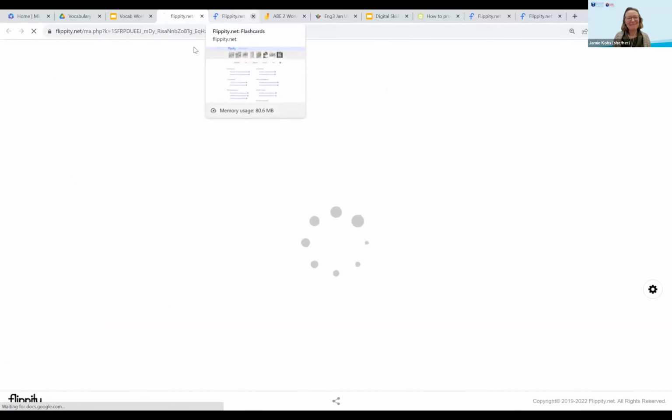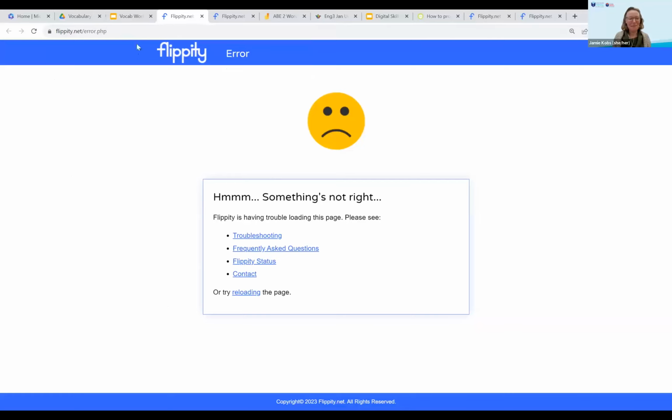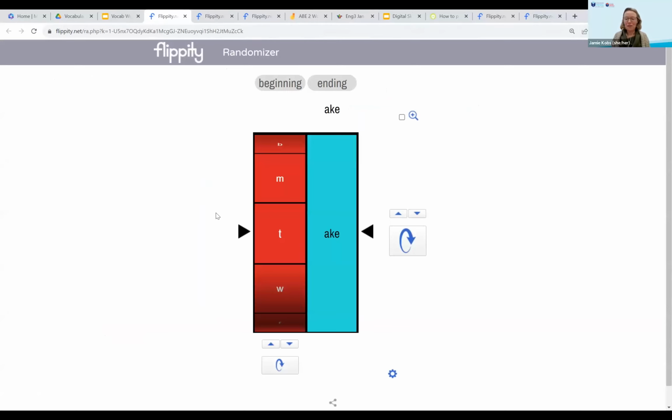Okay, we'll come back to that one. Word slide. So this is more like if you were teaching phonemic awareness or phonics and you wanted to practice word building. So you can see there's an ending sound, the A-K-E, so ache. And then we can click on this and it will randomly select a consonant for me, and I can get my learner to build that new word and to pronounce it. Sake. Fake. Rake.